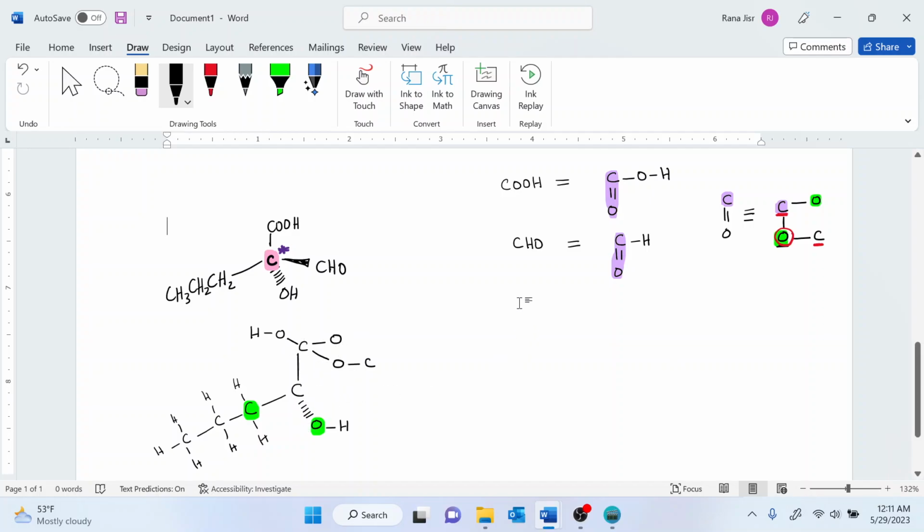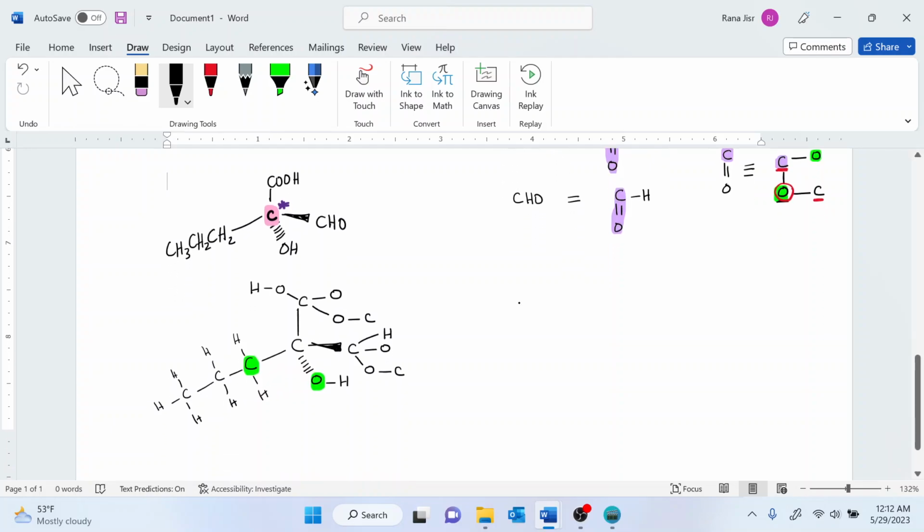Now the aldehyde is in front. Let's keep it in front. And then we have the carbonyl, so we're going to write it exactly as we see it: the carbon connected to two oxygens, and the oxygen connected to two carbons. But now on this carbon, I do have a hydrogen.